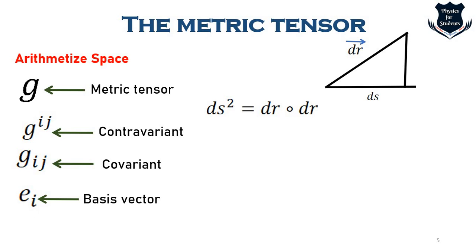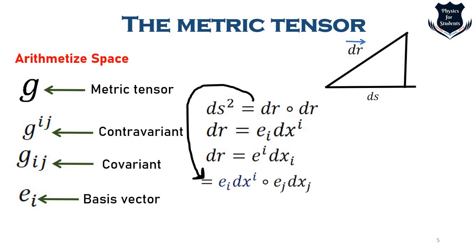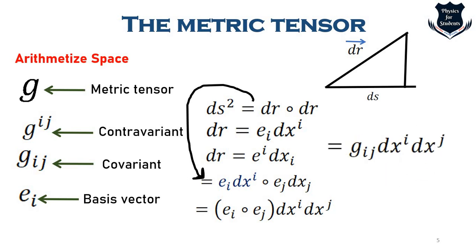Now this vector can be written using contravariant components, which is this, or using covariant components, which is this. So it can be written in either way, and it can be written further into this, which leads to this, and it leads to this. If you really want to have a further understanding, you can go back to my video, but I think this is good enough to give you an understanding of what we are dealing with.